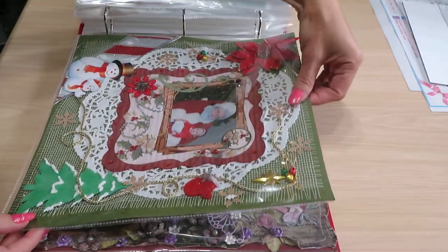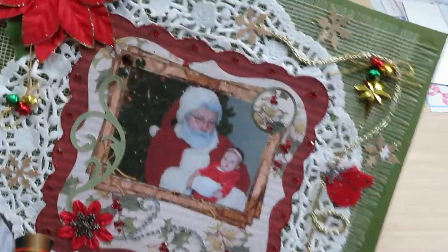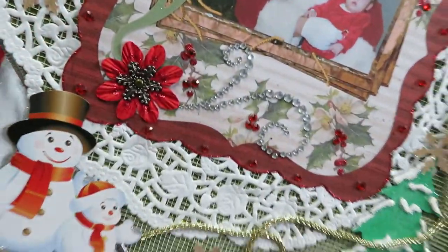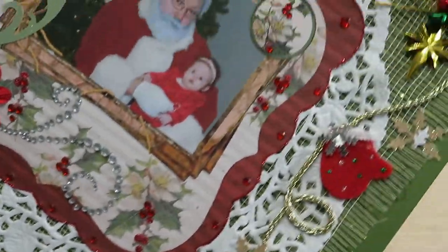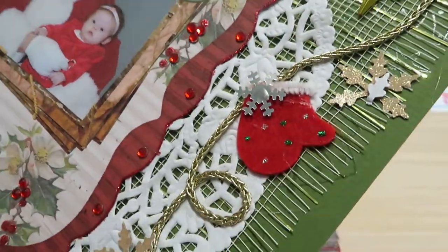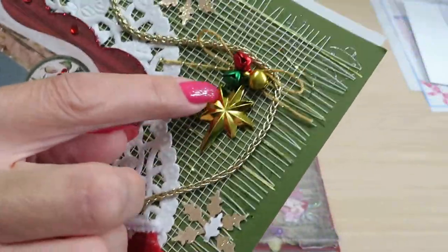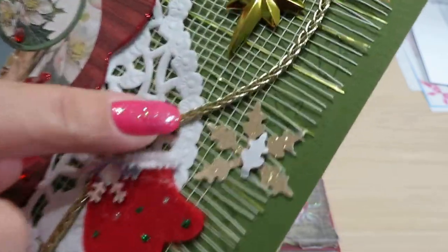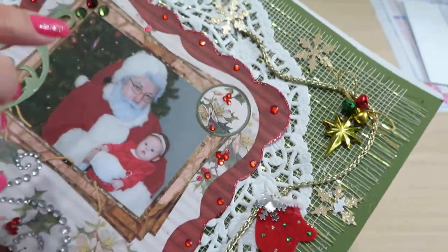This one page, a little loud, has a jingle on it. I added little jingles from the dollar store. Lots of things going on in here, guys. Little gems, like berries, some mitten glove stickers from a dollar store, and more ornaments from the dollar store. And this little baby, kind of like a decorative ribbon. I don't know how you would call it.